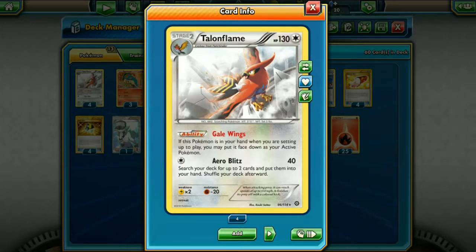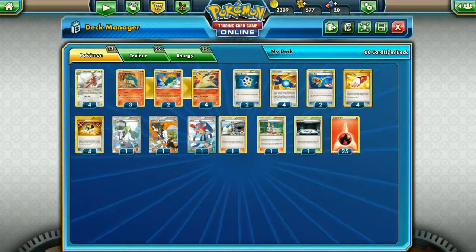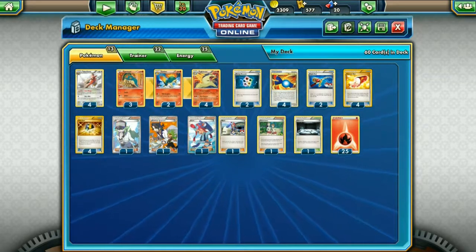Say you can grab a Cyndaquil, a Typhlosion, a Rare Candy, any 2 of those cards, and then get a turn 2 Typhlosion, or whatever turn Typhlosion, and get things rolling real quickly. So Talonflame is really, really good in this deck for that reason, and then obviously you've got the Cyndaquils.